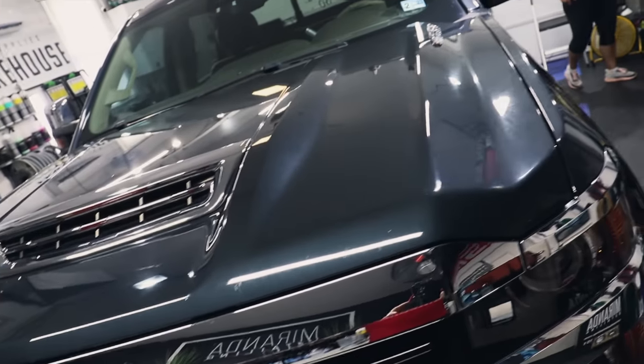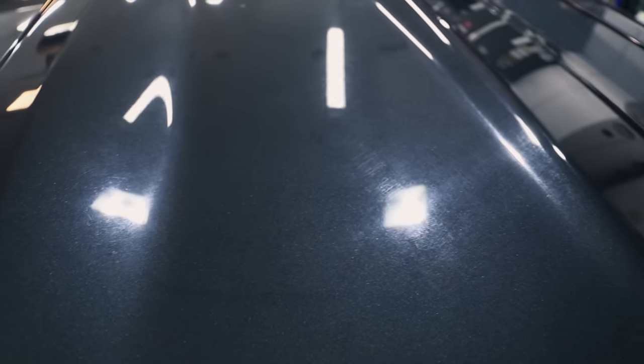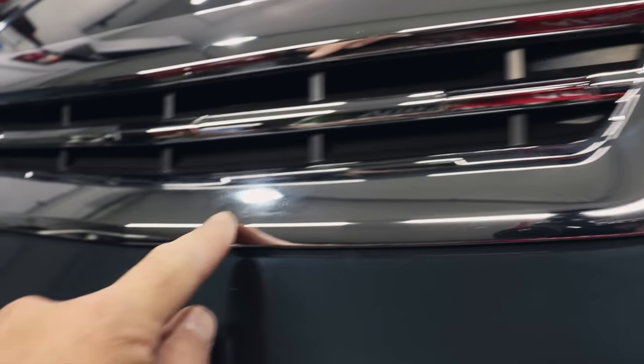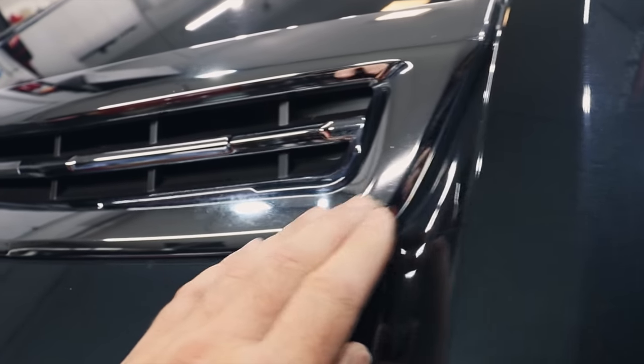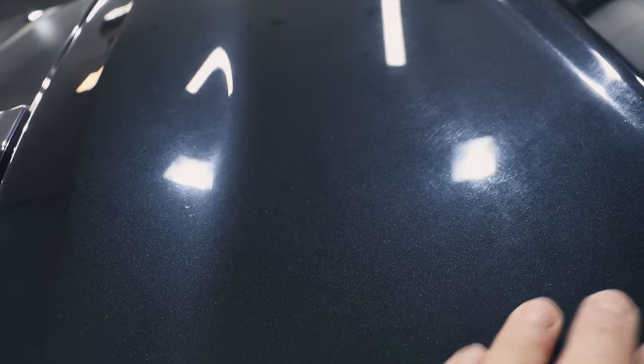So with the truck pulled in, we're gonna look at the paint. And yeah, you can still see some water spots there. Most likely those are just harder etch spots, and we do have some on the chrome. So let's use some more chemical to dissolve those spots, get them cleared up, and then we'll start polishing the paint.